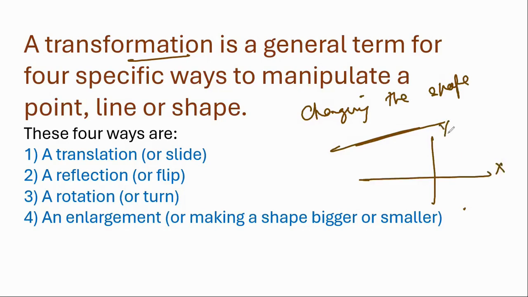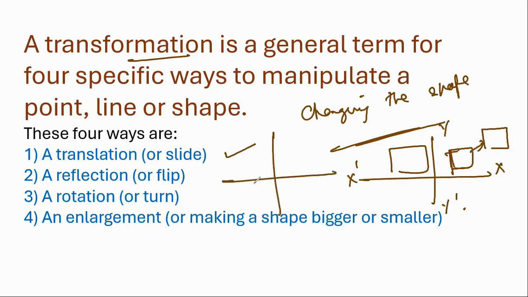This is my x-axis, this is my y-axis, this is my negative x, this is my negative y. If the figure is here, we have four options to transform this shape. We can translate. Translate means we can move it to any other side. Let's say this figure is here right now, we can take it to here, or anywhere, or here also. Then we have reflection.